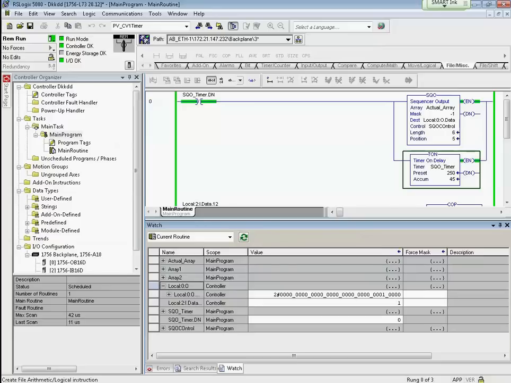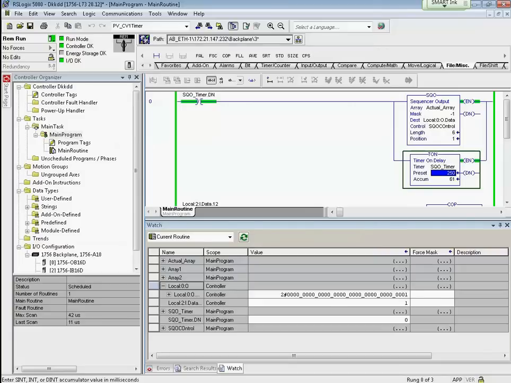But that's a good thing if you're at home and you can't physically look at the trainer, you go to View and then Watch, and then you just look at your output, but make sure you stretch this value out wide enough to where you can see the whole word. You can actually see what's going on. Now it's going to have a little lag, like you can see it's almost skipping bit 1 every time, but if we slow the time down, then we can actually see it working.